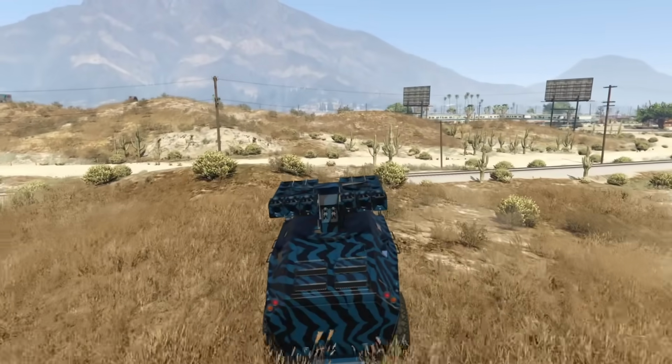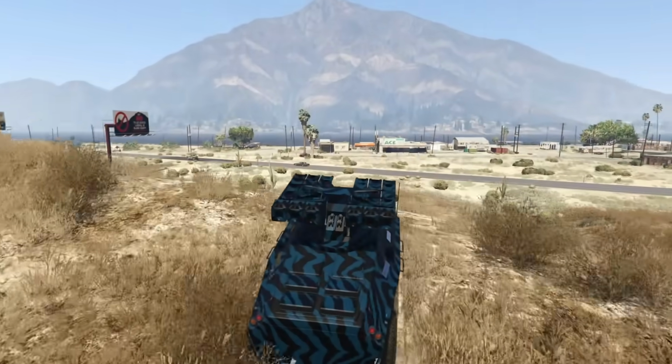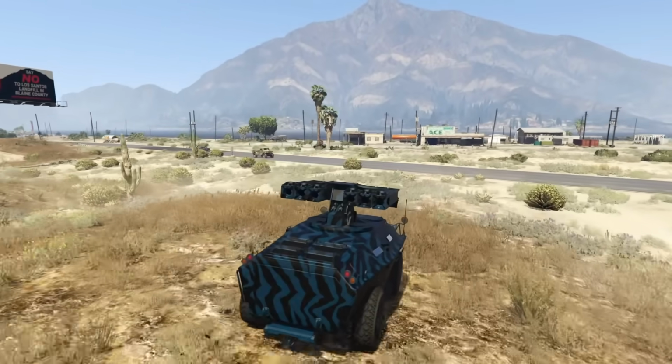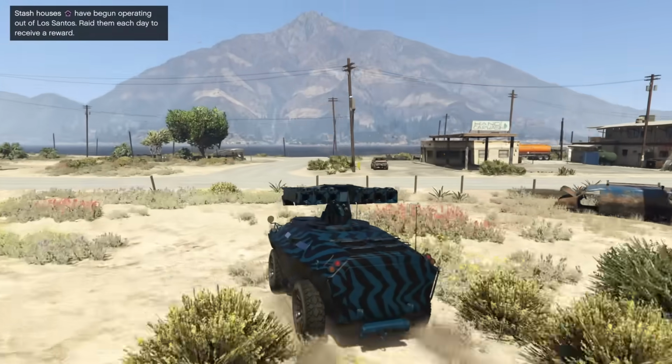That's a lot less than, you know, the Night Shark and the Insurgent Pickup Custom, for real. Even the Menacer, the Night Shark and the Insurgent Pickup Custom can take 27 homing missiles. So by comparison, 8 is not many.